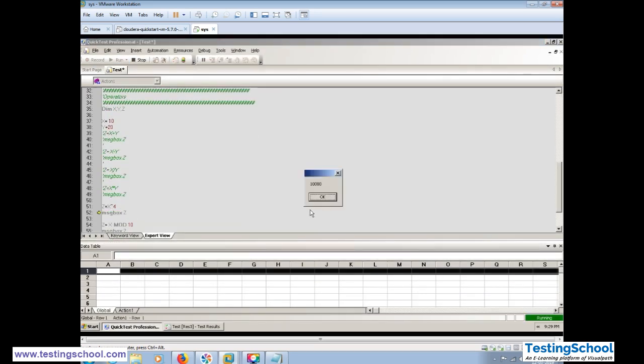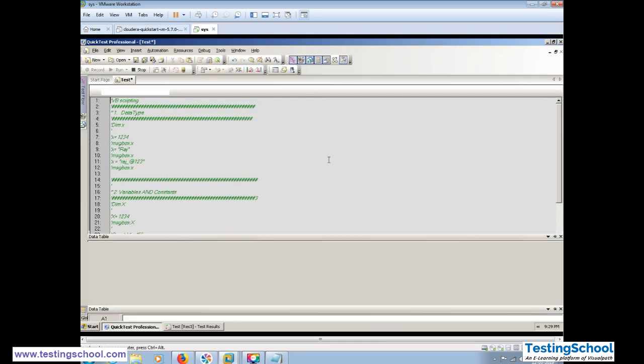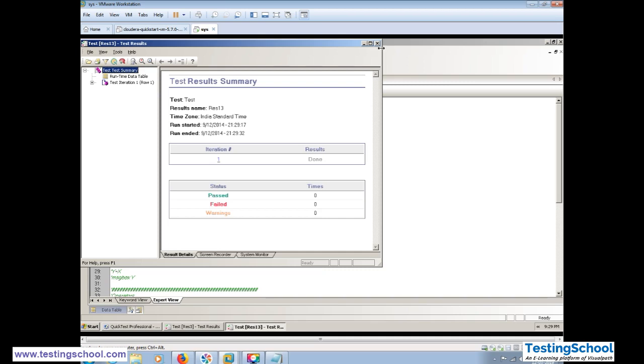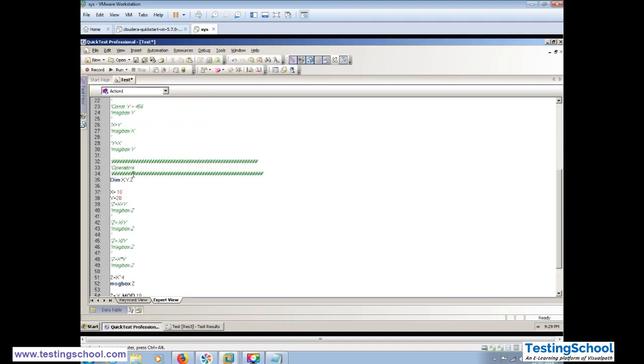As I told you, it was coming as an error because the number was too large. Now 10 to the power 4 is 10,000, and then modulus of x mod 10, 10 by 10 is 0, so mod is 0. Now there are others; this is the arithmetic operator. This comes under arithmetic operators.